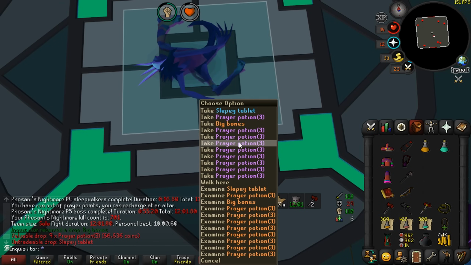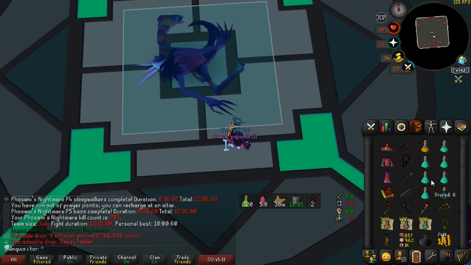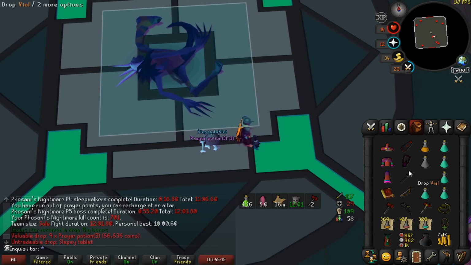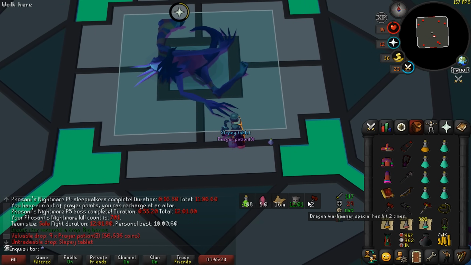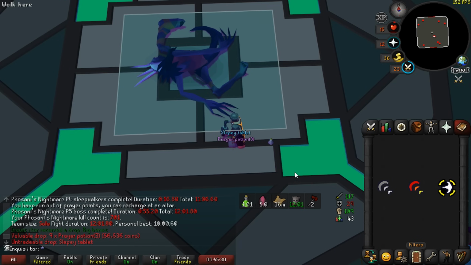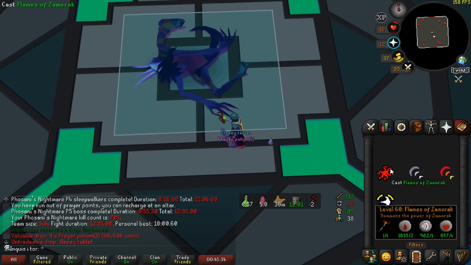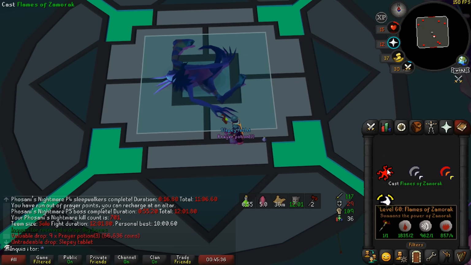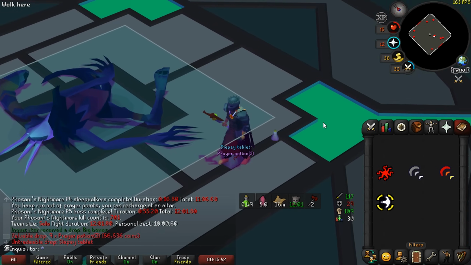Yeah, I'm just gonna say it right now. That's not happening. Oh, God. That was an experience, to say the least. It's far too much. I have to be able to auto-cast Flames of Zamorak for me to even be able to consider this. I just lost too many ticks after I swapped this staff and was manually casting the flames. Though it was super cool to see 102 damage. This is just a no-go.